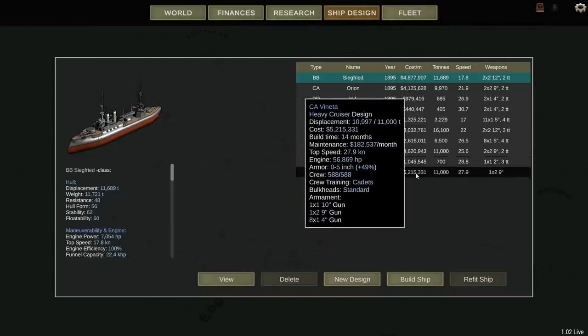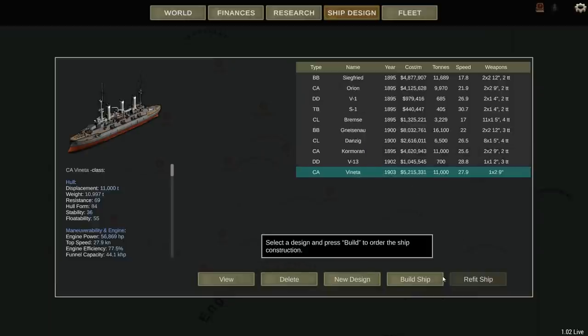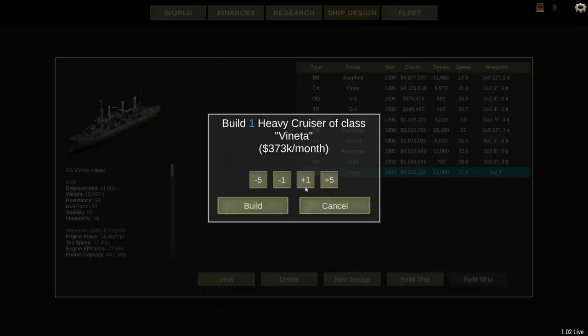So you can see there, compared to the previous design, which was 1895, so this is 8 years newer, it's a little bit more expensive, same size, faster. It's going to have bigger guns. Oh, we didn't put any torpedo tubes on it, but that's okay. Let's build five of those.